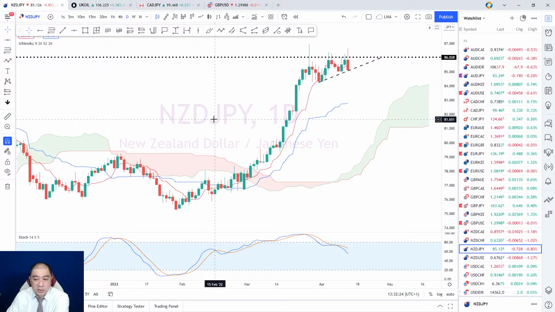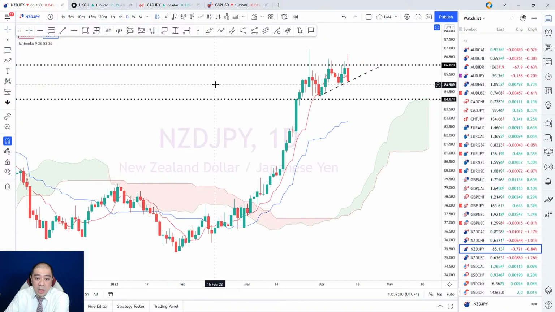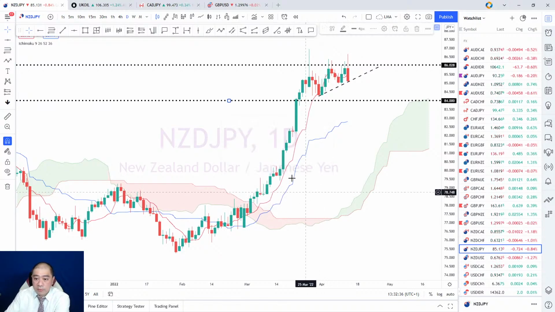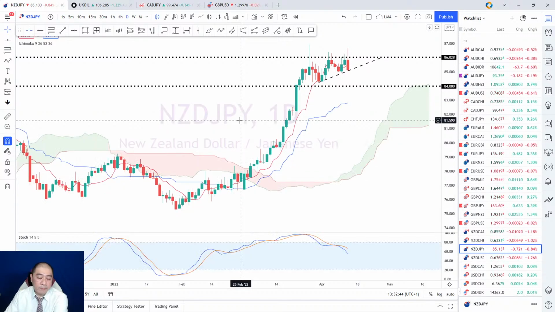I think this is pretty much range bound between 86 to 84. If you want to cap it, that's your cap at 84 there. Okay, so if you plan to go short, just keep an eye out on 84. It might bounce off from 84. So 100 up, 100 down, it's up to you. I just don't feel it's time to go short New Zealand yen. Okay. All right, let me go through the questions.